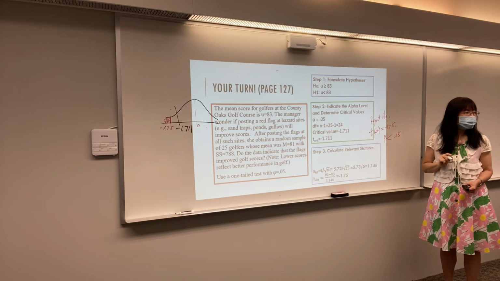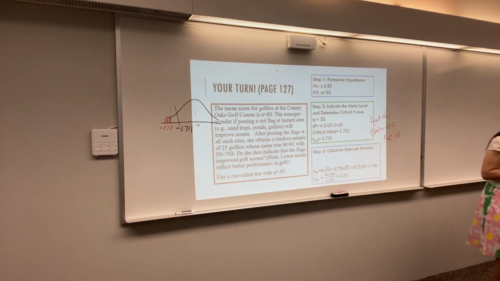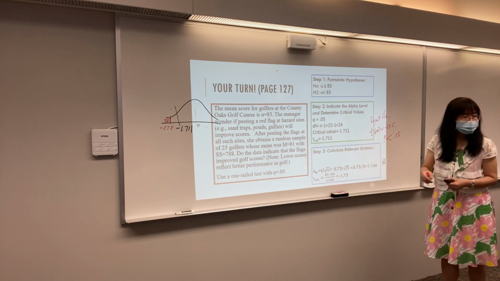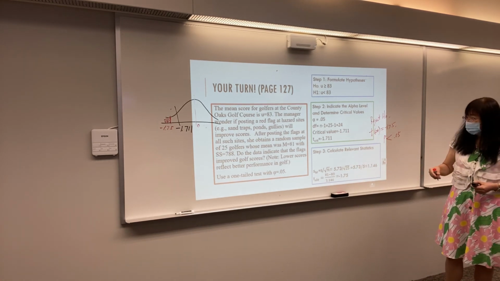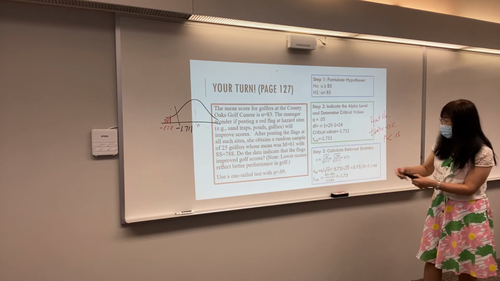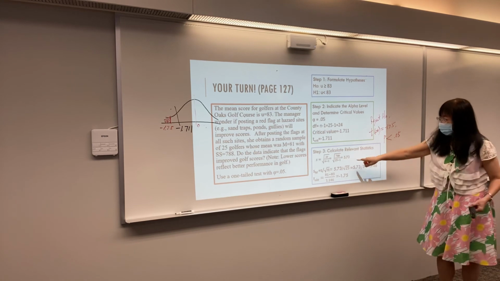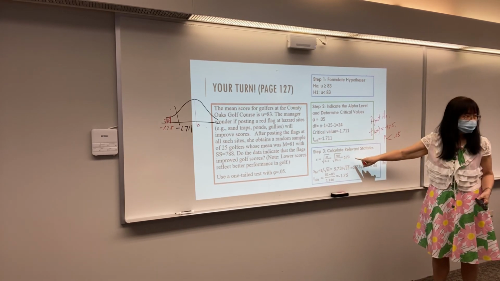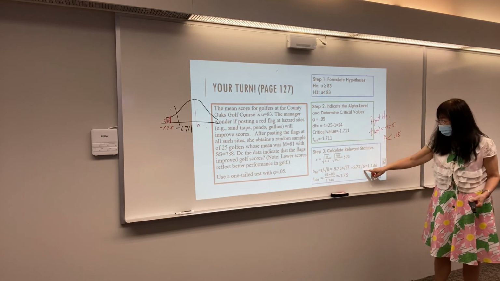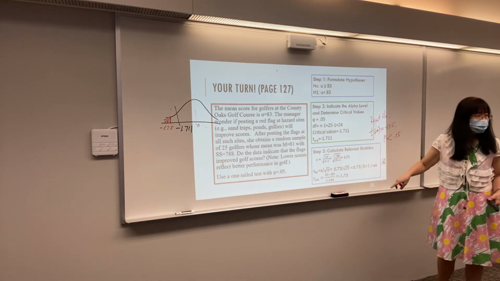Yes? How do you get 5.73 for S? You mean this one? That's for S, right? It's the square root of 20. That's 5, right? Am I wrong? I think I missed one. Here, okay, sorry, that's another one. 5.73 is S. And you divide by the square root of N. So you got this number, 1.146.